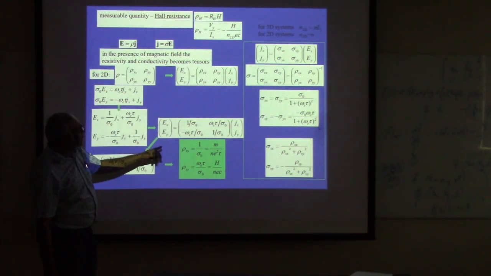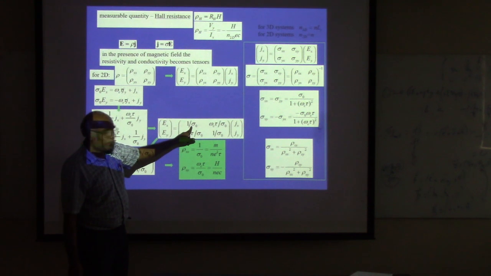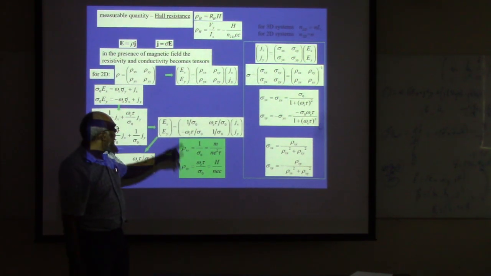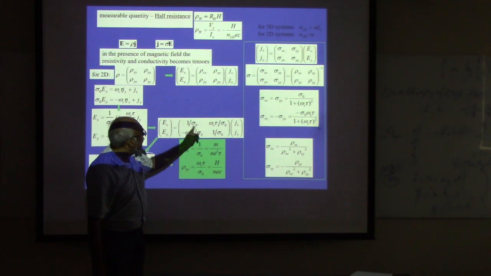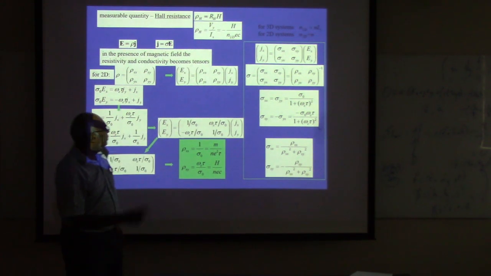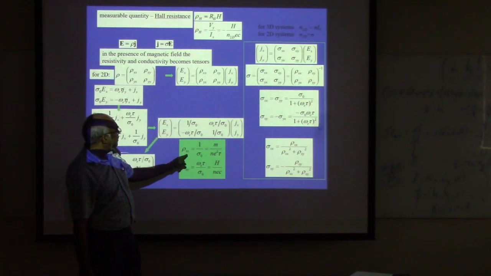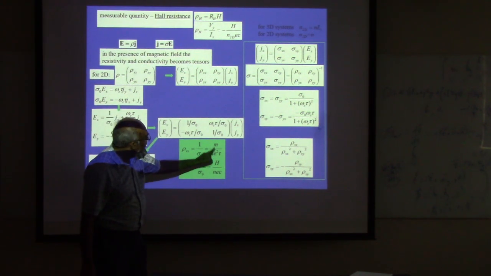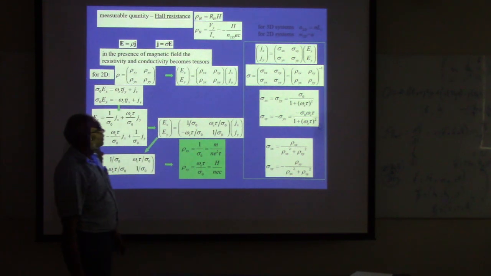Now if you look at this, you can immediately tell this is rho xx, right? Rho xx means 1 over sigma. Then this is rho xy. These two are equal, and that's the opposite one. From here, you can directly tell rho xx is really the inverse of your total conductivity, n squared tau over m, and rho xy is H over nc.